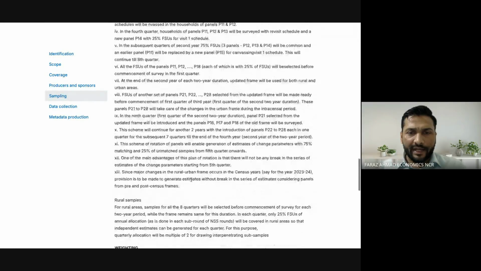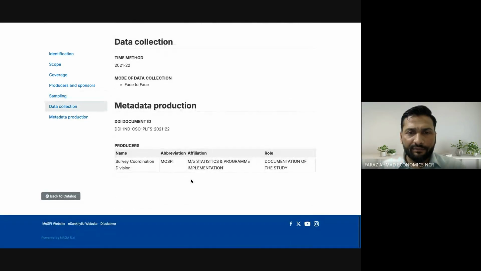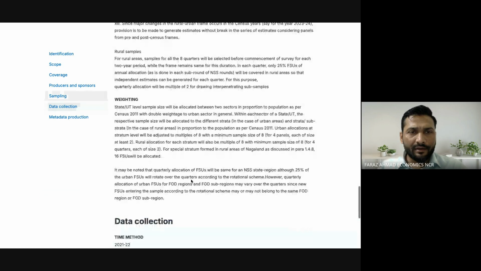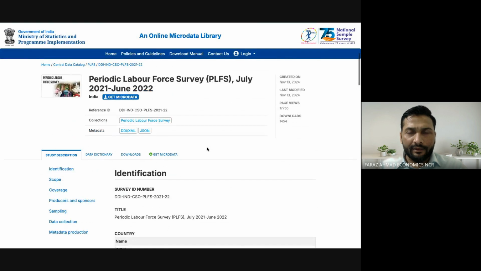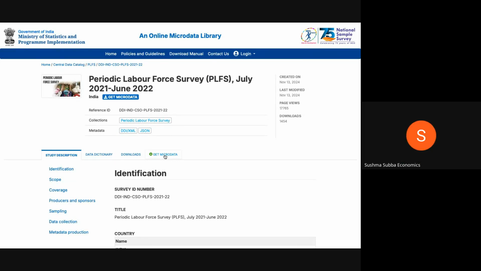But the idea is that you can always follow the same procedure. What I'm going to tell you today, you can follow this procedure, this method, for any data set which you come across, however big it is, because this is already a very big data set that I am going to use. So you'll be able to extract it.